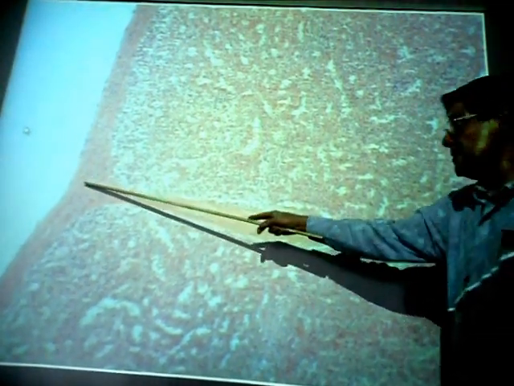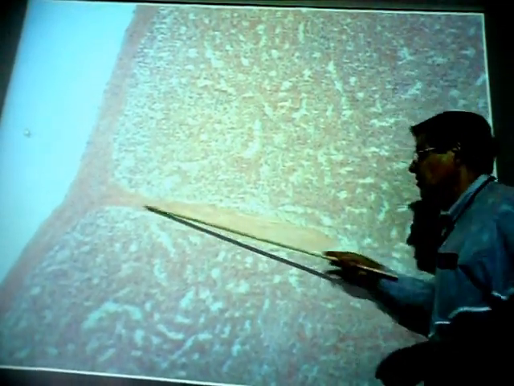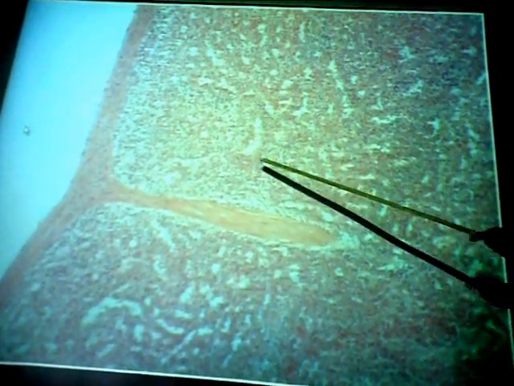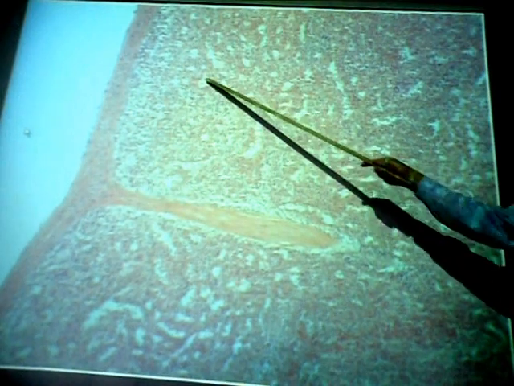What's this structure? That's a trabecula. Again, like in the lymph node, it's an inward extension of the capsule. Again, it's fibrous or dense connective tissue. Helps to support the organ. What region of the spleen is this? Red pulp. And the red pulp is characterized by these little canals or channels, which you see here.